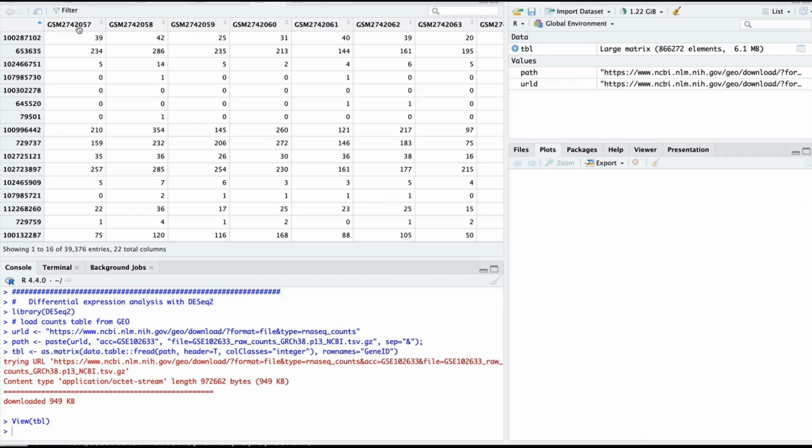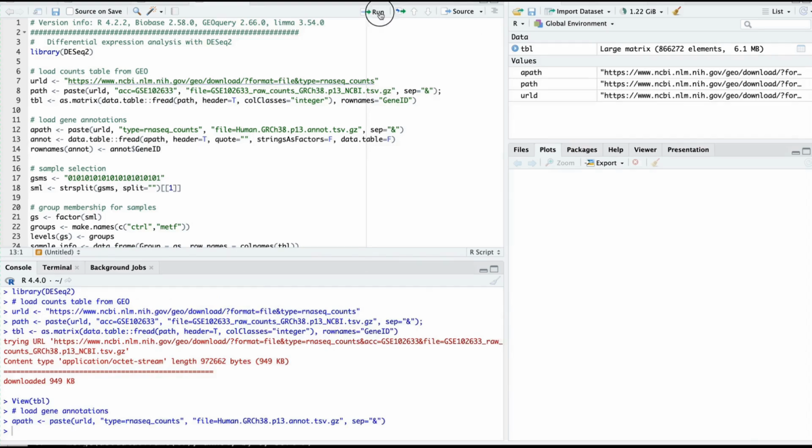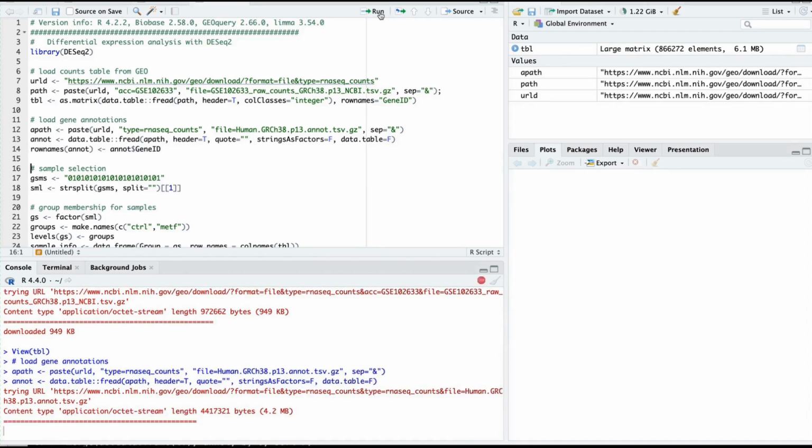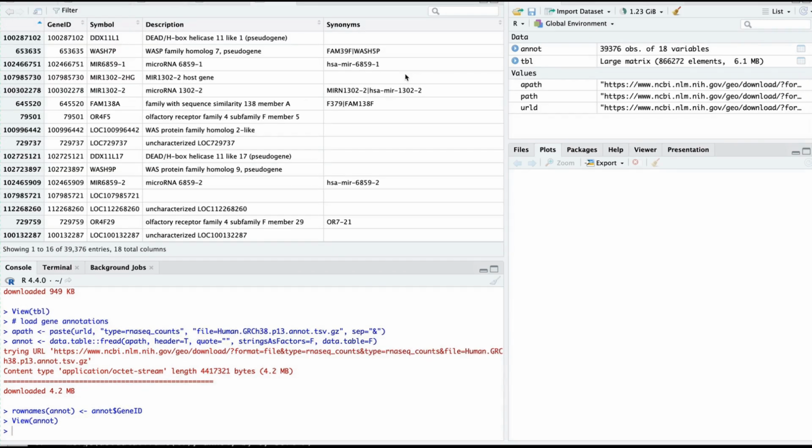Here we have column names as simply sample numbers, pretty nameless, but good luck for us. The whole description of the samples is also online, and you get the annotation out of there, and you can see the annotation as well.